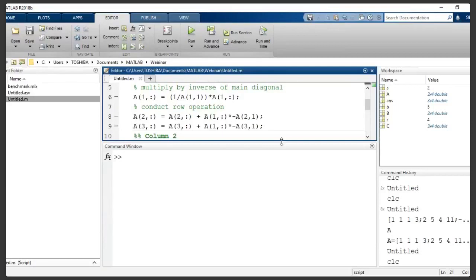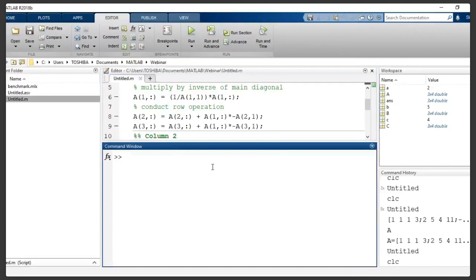So now let me explain the concept of loops. And in MATLAB, you have two types of loops. You have the for loop and you have the while loop. So what we will be doing in this webinar will be the for loop, but the while loop is not very much different. Okay, there are relational operators to know to do that, but it's the same concept. Once you have gotten it, you have gotten it.